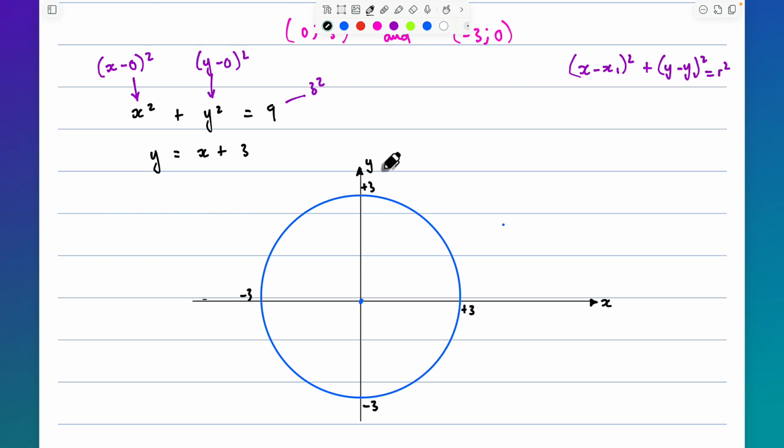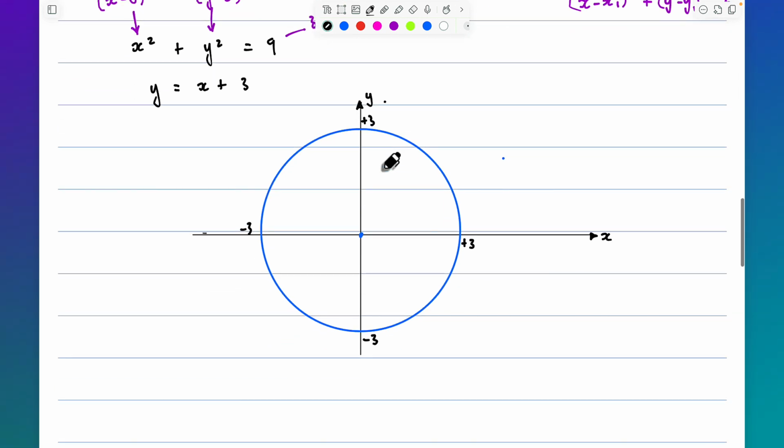Okay. And then with the straight line as well, right? So how do we deal with straight lines? For straight lines, since it's in the form y is equal to mx plus c, we can actually already tell that the c value is positive 3. So it actually is supposed to intersect right there. But in order for us to be able to draw a straight line, we need a second point, and we can connect those 2 points, right?